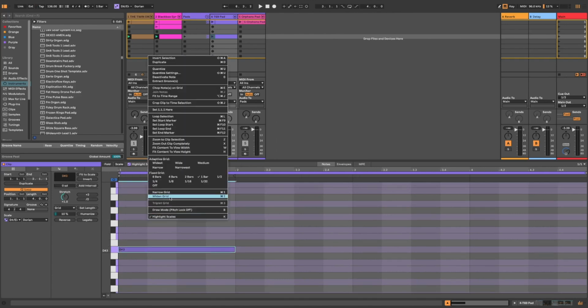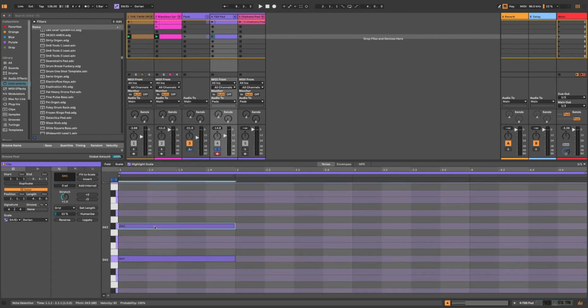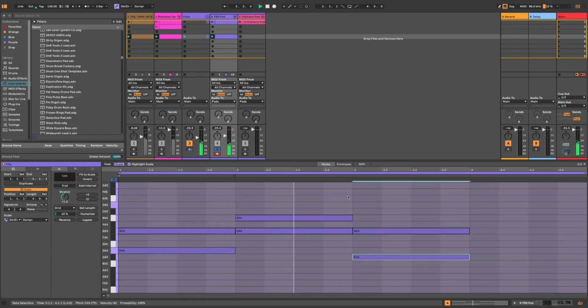So I'm just going to have a chord per bar. Let's chuck that up. How's this sounding? Okay, cool.